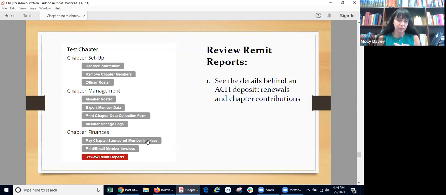There is no way to print out an invoice. If you are the chapter treasurer, however, you can be mailed an invoice for your chapter sponsored members if you check the paper invoice next to that chapter sponsor's name on the member roster page. So that's one way that you can be mailed an invoice for your chapter sponsored members.